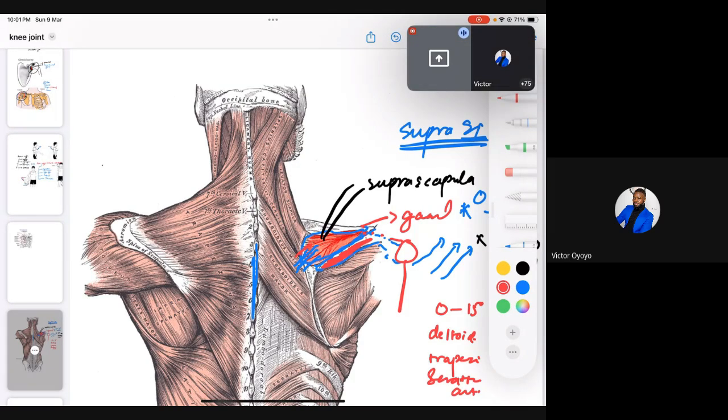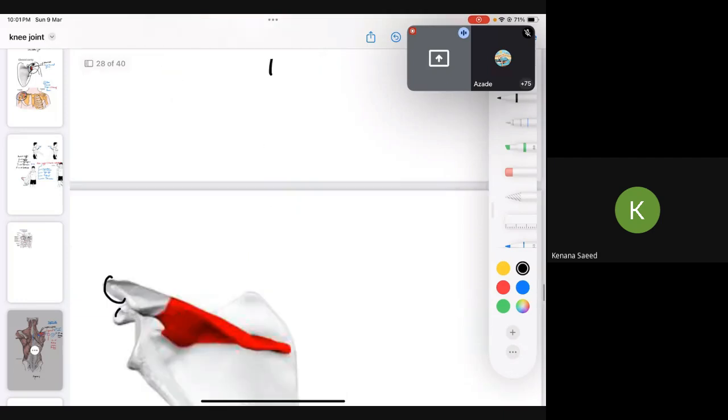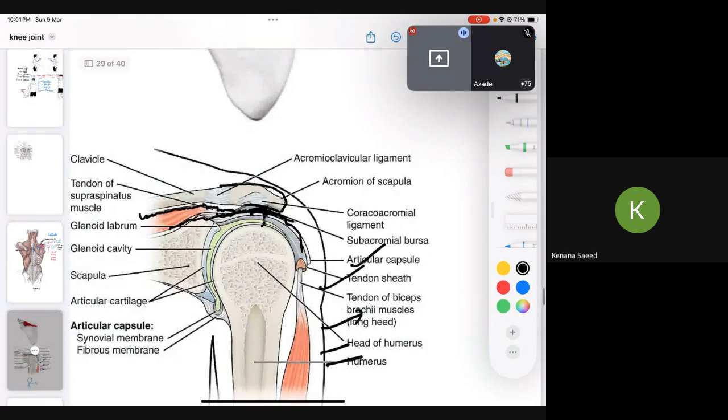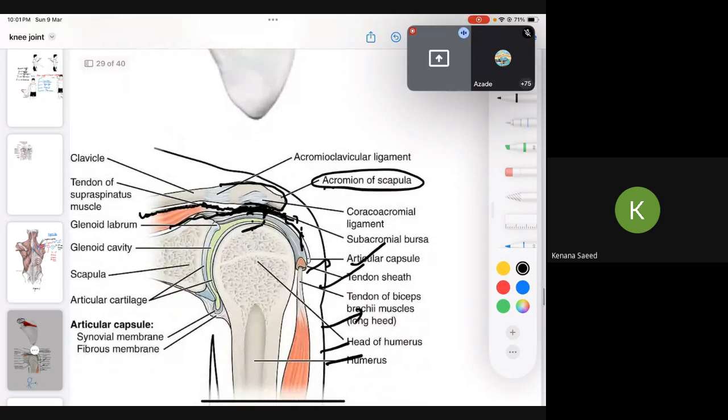Among these rotator cuff muscles, which muscle is going to be affected, for example, in impingement injury, and why is that so? Supraspinatus. The tendon is going to come here, and if you are abducting, there is less space, right? So repeated abduction can sometimes impinge this tendon between the acromion process of the scapula and the head of your humerus, right?